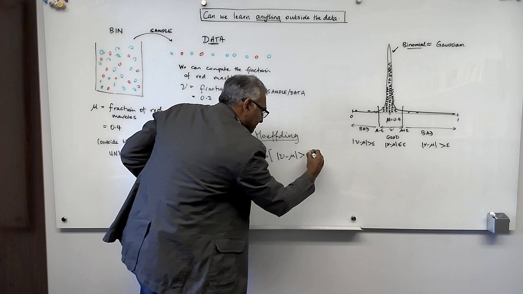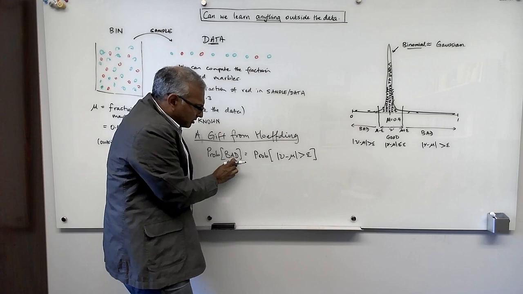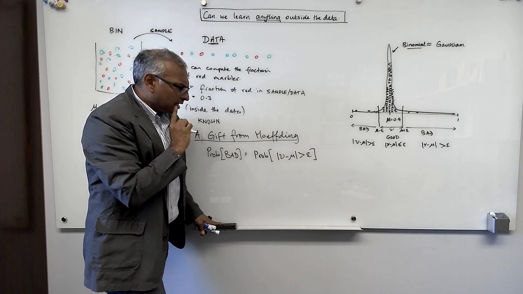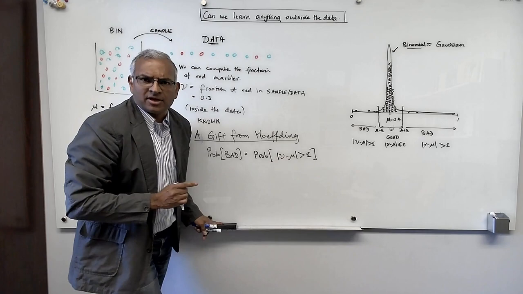So that's what bad means. Okay, so he said that the probability that you're in a bad situation, i.e. the probability that these guys deviate a lot. And then the first question you should ask is, whoa, what is this epsilon? That's what's interesting in this Hoeffding bound. Well, that's up to you to define what bad means.